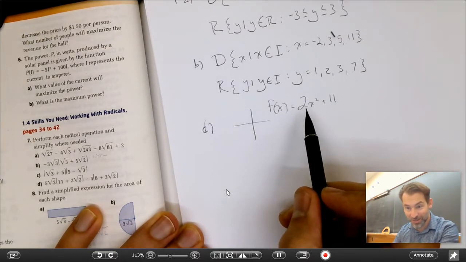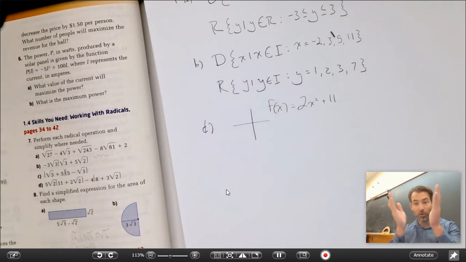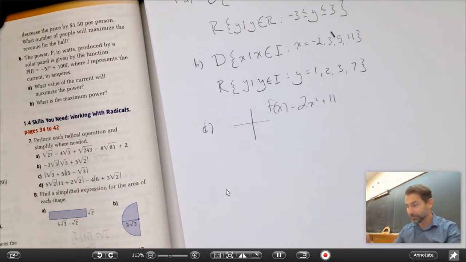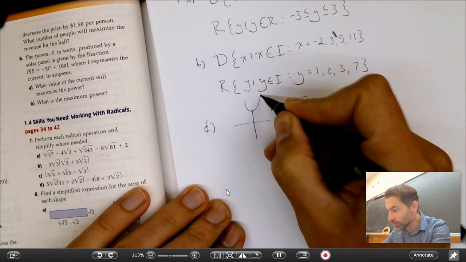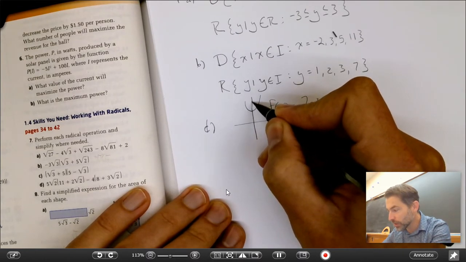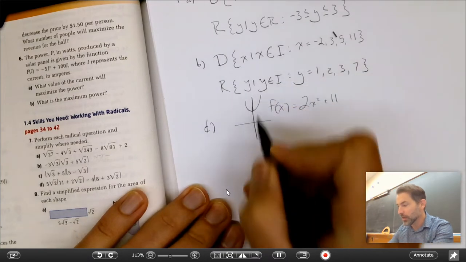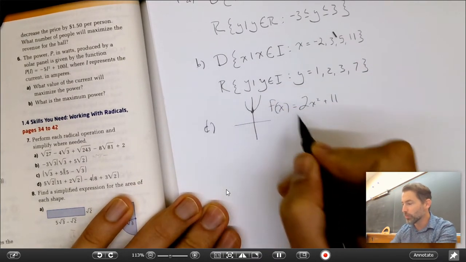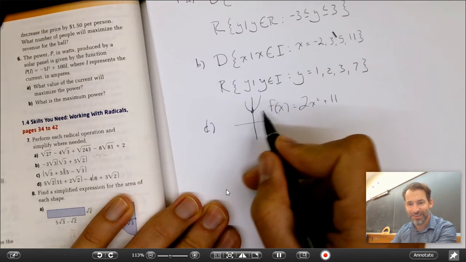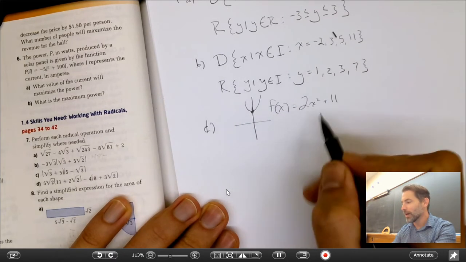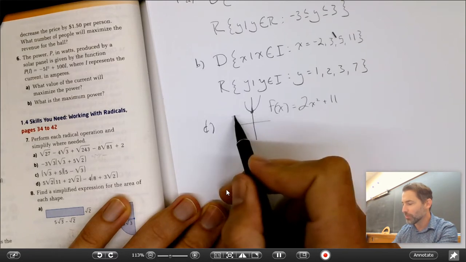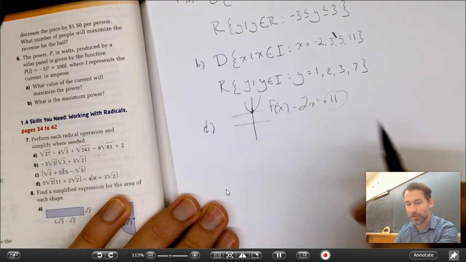So this has a stretch factor of two, it opens upwards. I know that this parabola opens upwards because two is positive, so it's a bowl collecting rain—it goes that way. And it has a y-intercept of 11, and that happens to be the vertex. How do I know it's the vertex? I'm really good at this stuff, but I also know that its slope as it crosses the y-axis is zero because there's no b. Because there's no b, it happens to be right there. So this will have a minimum value and the minimum value is 11.